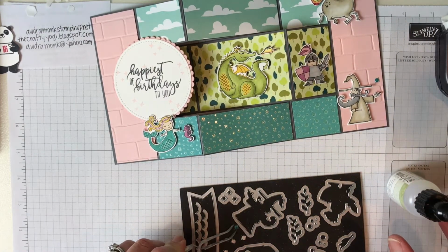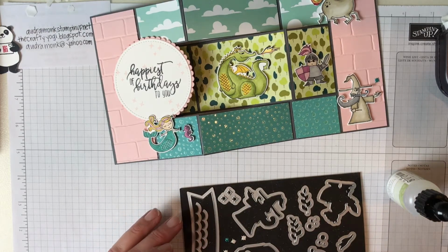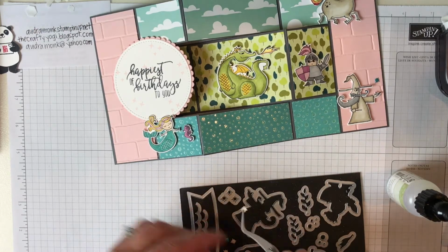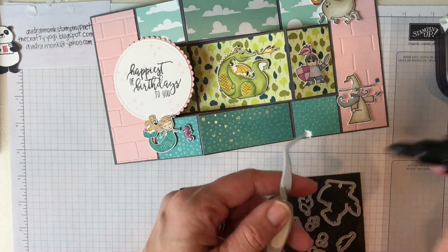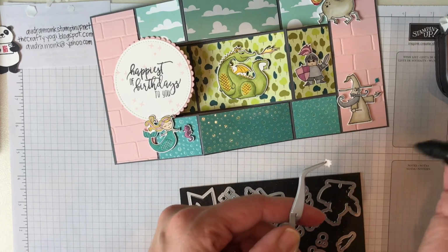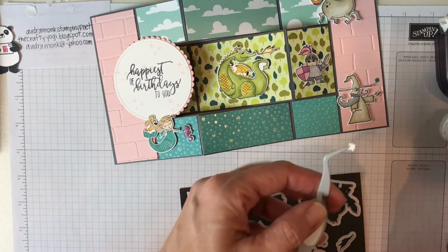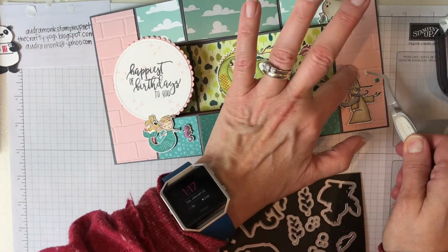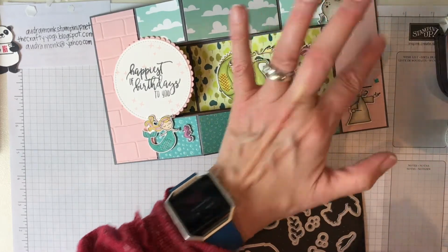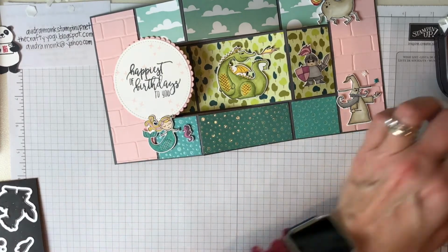So this is definitely on my niece's. She did not get the seahorse, and ooh, I just flung that one away. Okay, we'll do a clear one. And she did not get the little stars, but if you want to go, mostly because I ran out of time. You ever make cards at the last minute? Yeah, that happens to me a lot. Okay. There we go. Got a little glue on there. Okay. I'm going to stop there so you don't have to watch me put those on because I want to also find the blue one or cut out a new blue one.